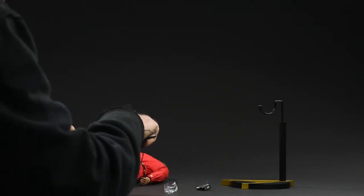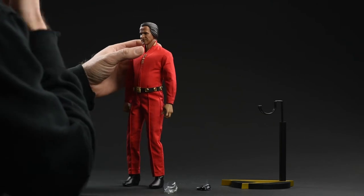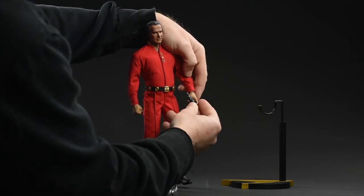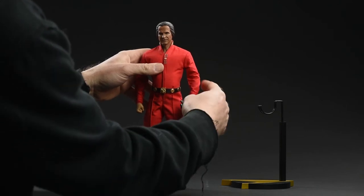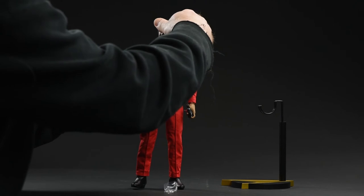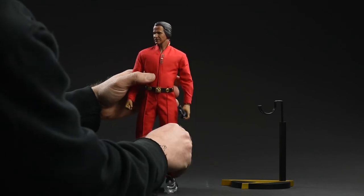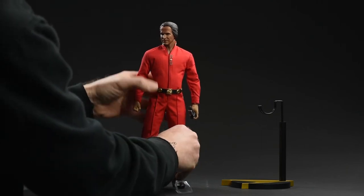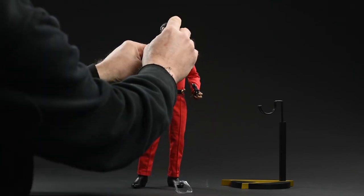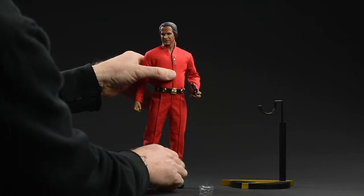You'll notice I've already put the hands onto the pegs I'm intending to use — I didn't do that on camera, because it's extremely cold in my studio right now and I don't have a heater there. In order to make it work, I had to heat the plastic with a heat gun, because the cold has an effect on the hands and joints — it makes them hard and brittle and prone to breakage. I highly recommend that if you have a similar situation, whether it's cold or you have any doubt about the solidity of the figure's joints and wrist pegs, always heat them up with a heat gun on a low setting. A hair dryer actually works best if you want to avoid melting the plastic — it softens everything up enough to make it pliable and prevent breakage.